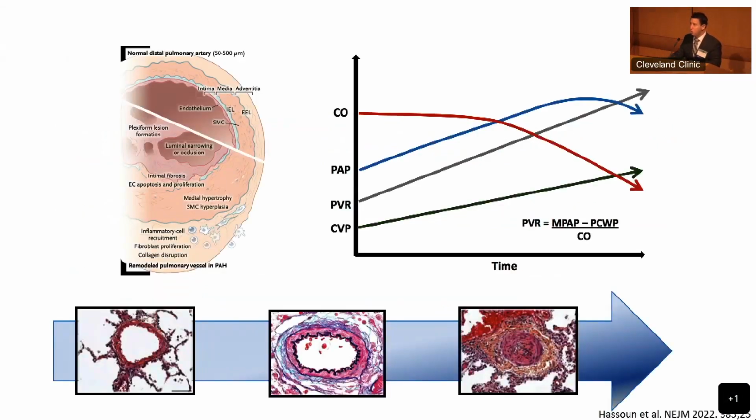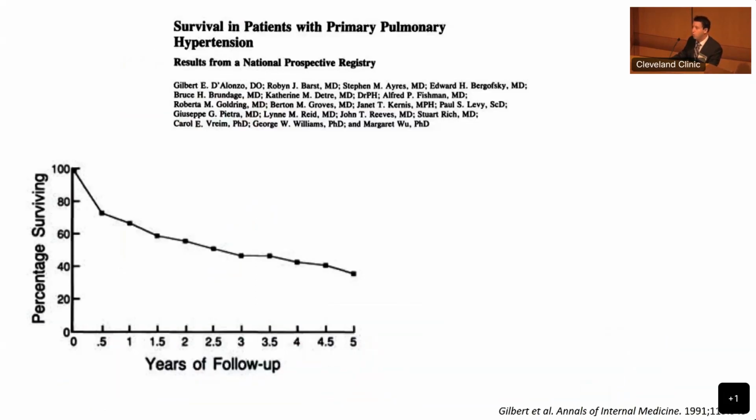So as everyone here knows, pulmonary arterial hypertension is a disease defined as progressive remodeling of the pulmonary arteries, which results in rising pulmonary arterial pressures and eventual right ventricular failure and collapse. So it shouldn't be a surprise that there's always been an early interest in risk stratifying patients. In other words, which patients have good prognosis and which ones have poorer prognosis. And this paper, about 3 decades ago by D'Alonzo, was one of the first to really shed light on this risk stratification of PAH patients.